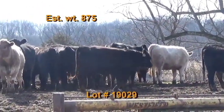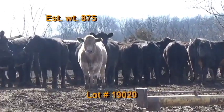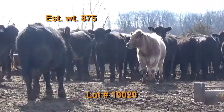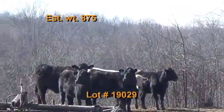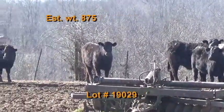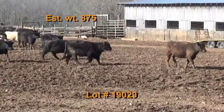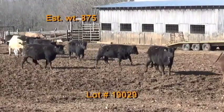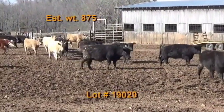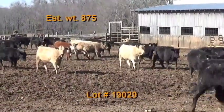As well as two shots of 7-way blackleg, Bova Shield 6, and Titanium 5. Wormed with Dectomax. Cattle are penned the morning of weigh-up in the dry lot. The buyer's truck will pick up at the farm and weigh on the truck with a 2% shrink. Brake check available after weigh-up at buyer's expense — three day notice. Take a 48 to 50,000 pound load off the heavy end. Truck must fit a 70-foot scale — no split weight.